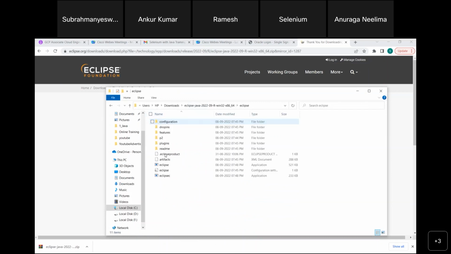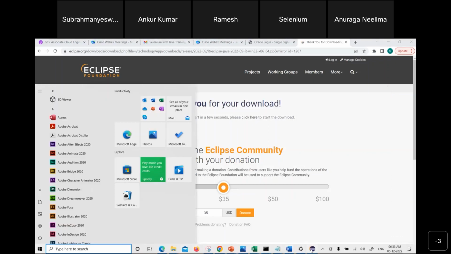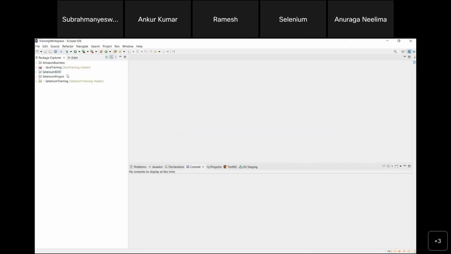Go there and you'll see Eclipse, and you can start it. I explained the workspace. Once the workspace is created, initially everything will be blank for you. There won't be any projects here.